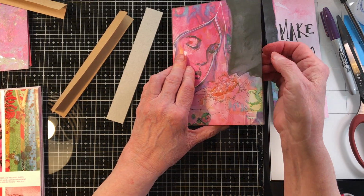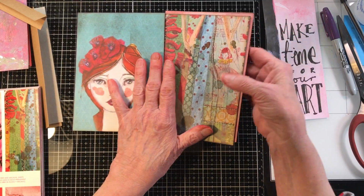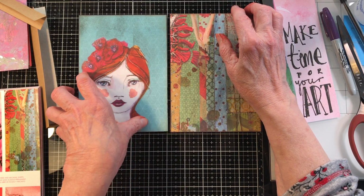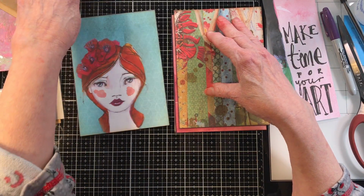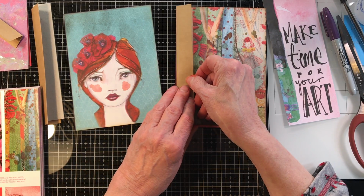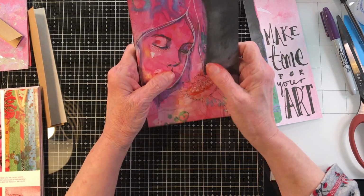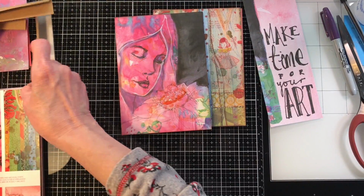I've never done a book like this. I don't know how it's going to work, but we're going to find out. I don't know if I should leave a little bit of space, and I might. I don't know. We'll have to see, because I don't think we would, because we're hinging it. See, I'm just talking this out with you because, like I said, there's not a big plan. But you know, we can hinge it out. So, yeah. So there you go.